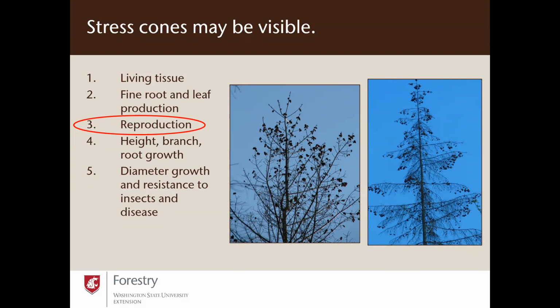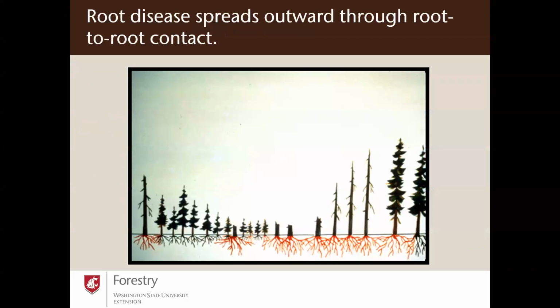If instead you have a really healthy looking tree that's got lots of really big, fat, plump cones throughout it, that's just a good cone year, which is cyclical. What happens in root disease areas? Well, root disease isn't something that's spreading through the air. Rather, it spreads underground in the soil. And it's not the soil itself, but rather it's spreading through the decayed root material of previously infected trees.